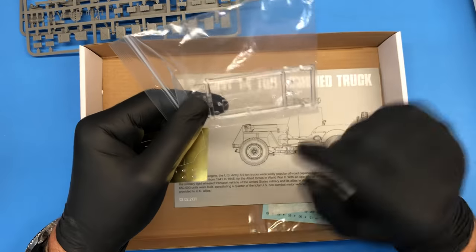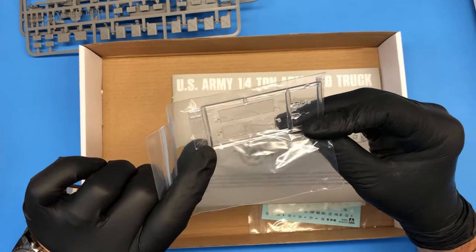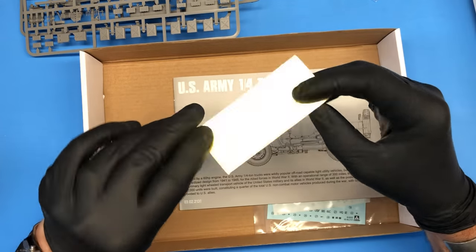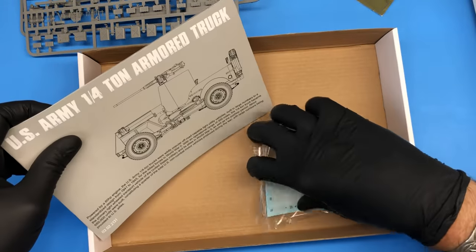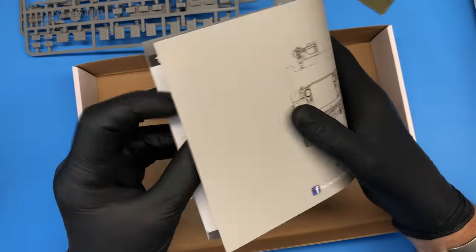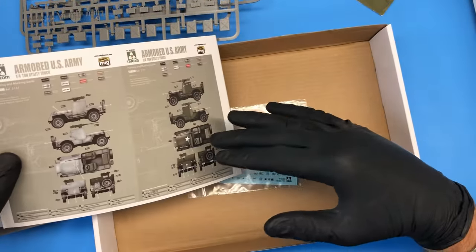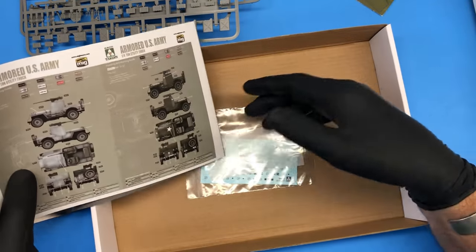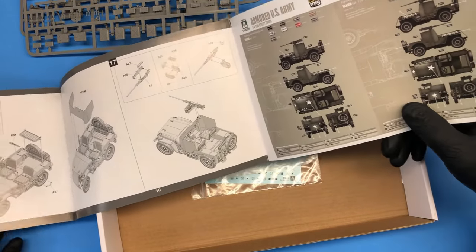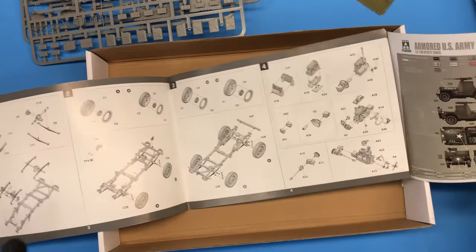We have the windscreen — actually two of them, one with wipers and one without. Not sure why they did that, but it's extra — if you screw one up, you've got another one. And then of course we've got the photo-etch fret for the armored plating. Then we've got a little decal sheet. The color profiles are done by Ammo and depict three or four versions of the 82nd Airborne between the period of 1944 and late 1945. That's an extra plus. And the instruction sheet is straightforward.